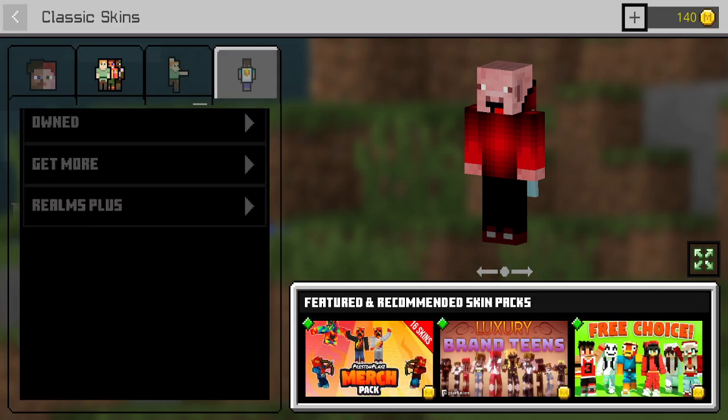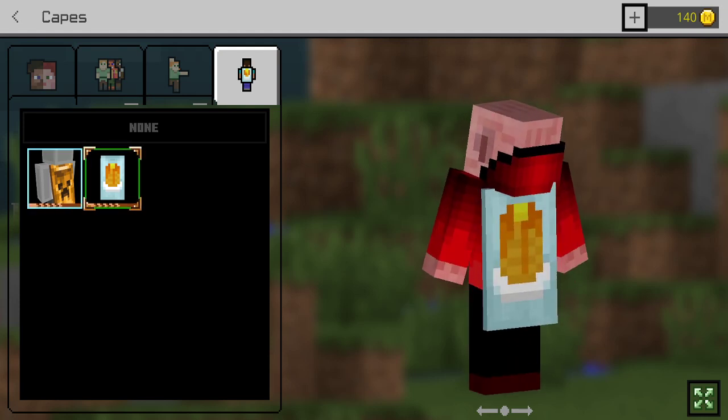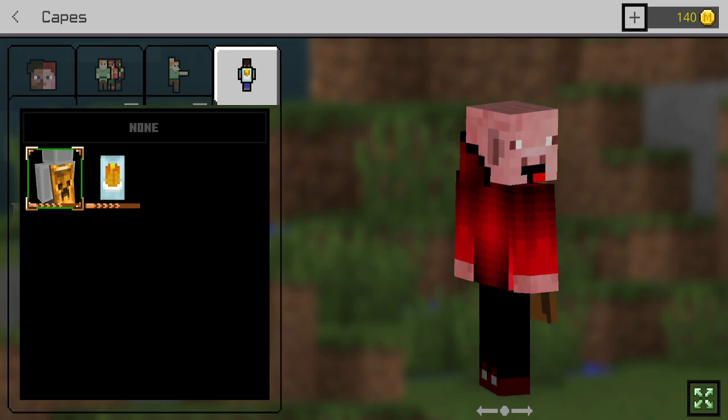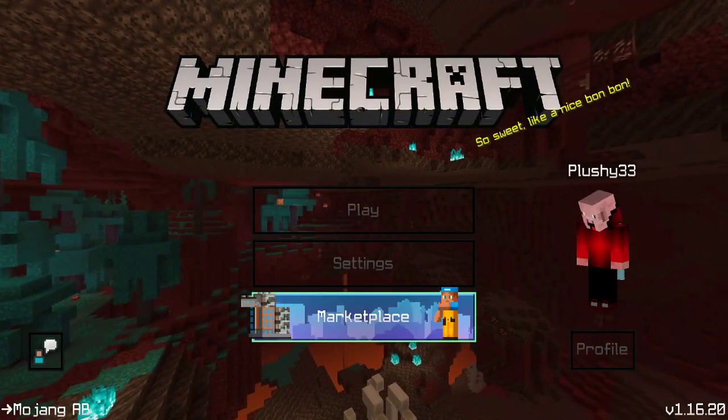So I don't really know what's going on with the custom capes, but right now, if you have a cape like the pan cape or, I guess this is the founder's cape, I would say just wear one of those. Wear the one that you prefer the most.